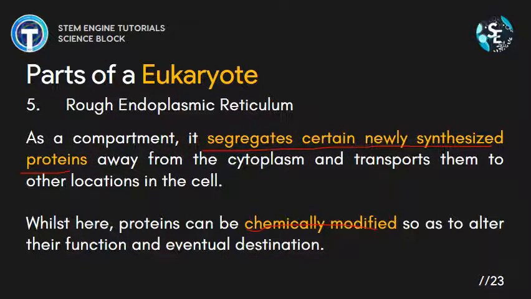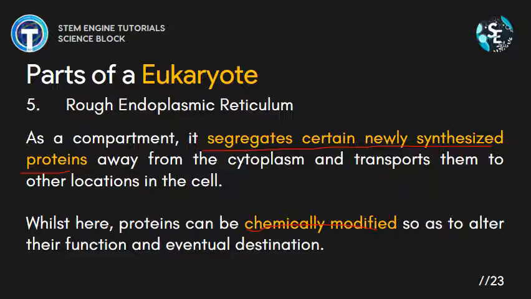So yon. So napag-usapan na natin ngayon kung ano ang mga central compartment ng isang cell. Pumunta naman tayo ngayon sa protein synthesis compartment ng isang eukaryotic cell. So first, we have the rough endoplasmic reticulum. So, the endoplasmic reticulum kasi sa isang eukaryotic cell has two parts, which is the rough and the smooth. And ang pinagkaiba lang nila is that the rough ER or the rough endoplasmic reticulum contains ribosomes, while the smooth ER does not have any ribosomes.